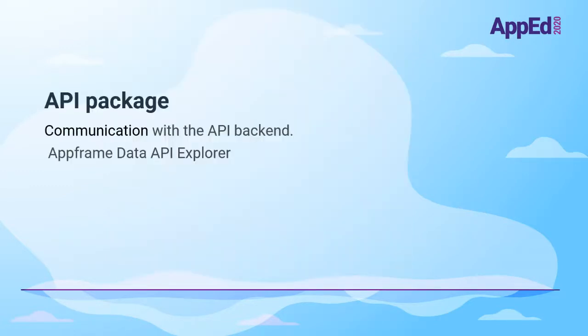One of the packages we have created is the API package. When implemented, it makes it easier to communicate with the API backend for Appframe. The API package is dependent on Dart classes that reflect the API resource you wish to use, so it's recommended that you use the Visual Studio Code extension, Appframe Data API Explorer. It will let you browse through all of the API resources available and generate a Dart class reflecting that resource.